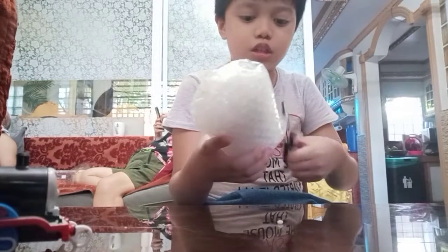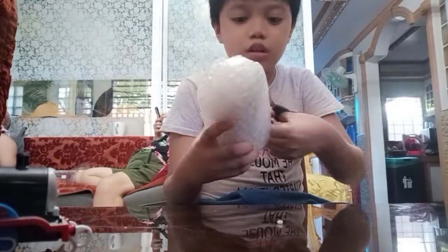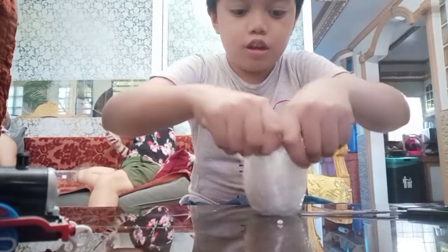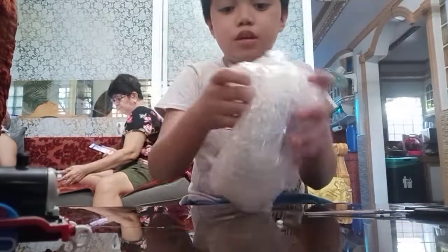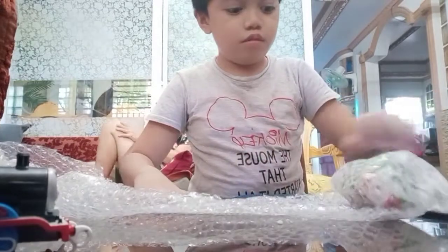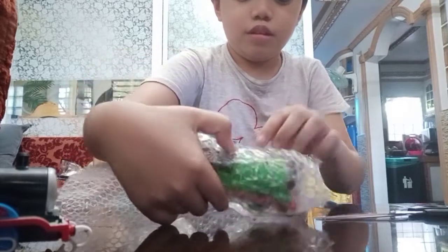Cut out the package real quick. Don't want to damage the model. I don't want to damage Percy. So there he is. Just gonna remove the excess tape and bubble wrap. And then Percy will just roll out. Oh yes, here it is. And okay, here's Percy. So we'll just put the bubble wrap up.